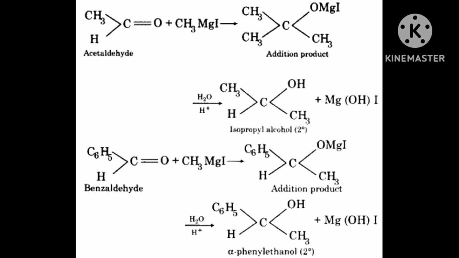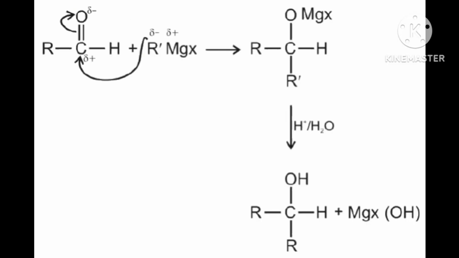Then it will give two products. First, RCH2 will be there with O, and H will come, giving RCH2OH. Along with that, with Mg, OH minus will attach from the water, and in the same way it will form MgOHX. Now I give an example of formaldehyde, HCHO. Now in the place of 1 H, R is there.